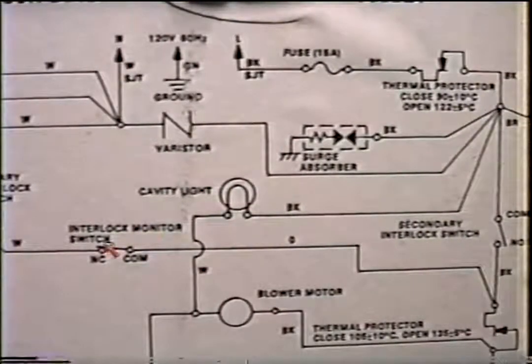Now if this isn't making contact, if the door striker does not hit this switch, well, it remains closed. This is a normally closed switch, as you see here. When the door is closed, it opens up. So it opens the circuit up. So if this switch is not activated, it will remain closed, and you have a direct short from line one, hot line, to neutral.